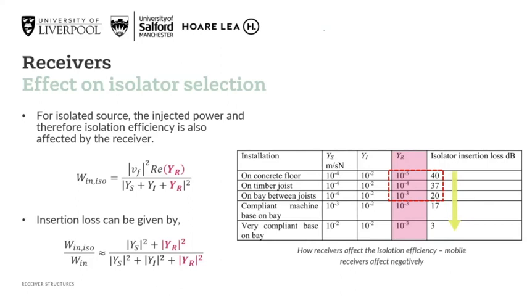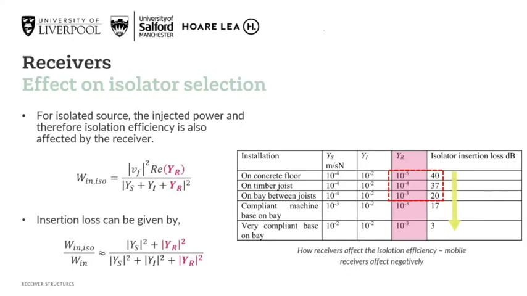Now, if you were to think of a completely mass on spring case, you have established relationships for transmissibility, and you always see a mass on spring diagram. The base is always rigid. It always shows that the receiver is rigid, but in reality, these bases are not rigid. For example, suspended plant slabs won't be rigid, so you will have some effect of the receiver mobility.